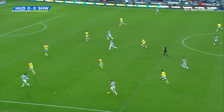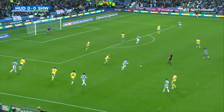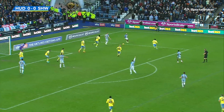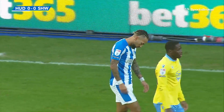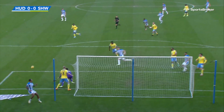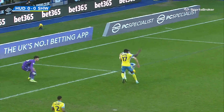And here they come forwards now. The benefit of a home crowd behind them today. Nice turn there. And Thomas denied on the angle. Danger still not clear. And the offside flag goes up. Sorba Thomas with a real sight of goal. You can see the frustration. It was well worked too, wonderful ball, wonderful run. And Beadle did well to close down the angle. Thomas sneaking in at the far post. And Beadle saves.